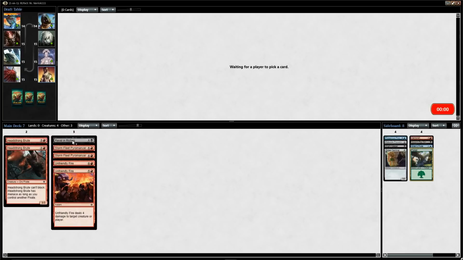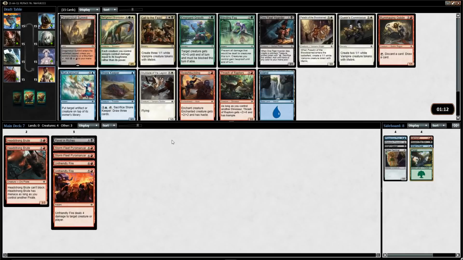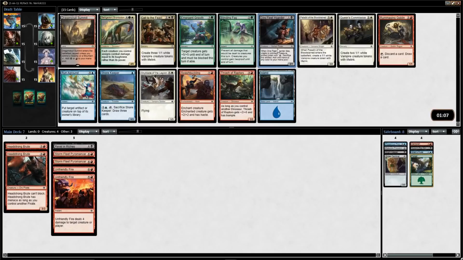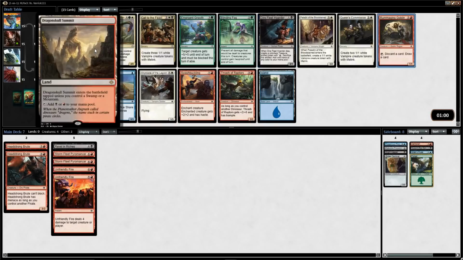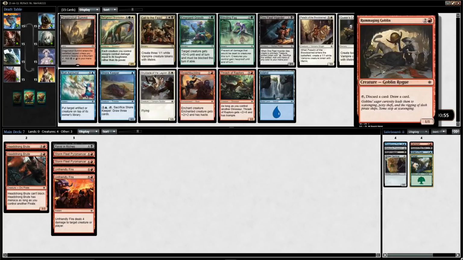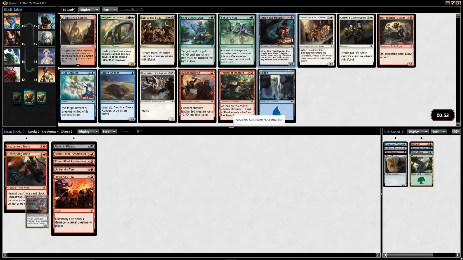At least we're redundant. 2 of these, 2 of these, 2 of these. Dragon Skull Summit as our rare. Okay. Well, Dire Fleet Hoarder makes a treasure. So if we're going to go treasuring, that's a good way to get there. Rummaging Goblin is a good card. Dragon Skull Summit would be good in our deck, but we're not going to first pick it. I think it's either Rummaging Goblin or Hoarder. We're going to just take Hoarder.